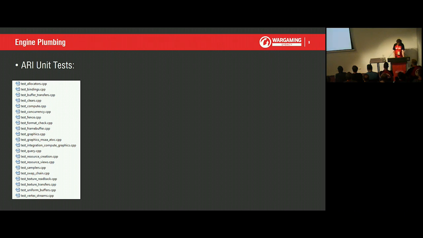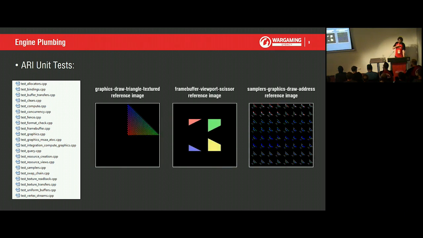Most of the interface was tested, and a lot of it worked by just having reference images. So do a bit of rendering work, compare against a reference image. So simple one, a textured triangle. Pretty self-explanatory. It's textured. Your typical RGB triangle. Frame buffer scissor reference image is just drawing a few things with scissoring in different viewports, and an exhaustive sampler test, which makes no sense when you look at it, but that's every combination of sampler states in one image that we could test against. So when doing porting work, we knew damn well that it would work. It wasn't like we just missed a bit when we were implementing the backend.